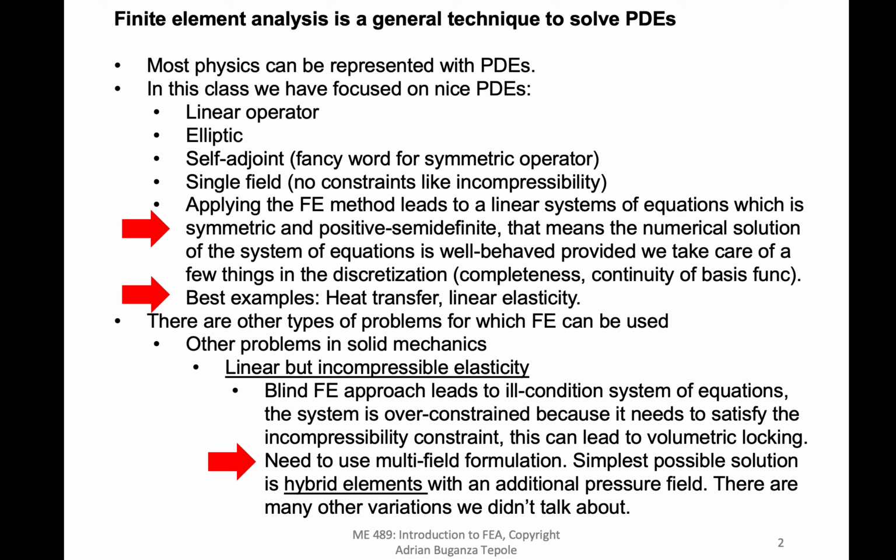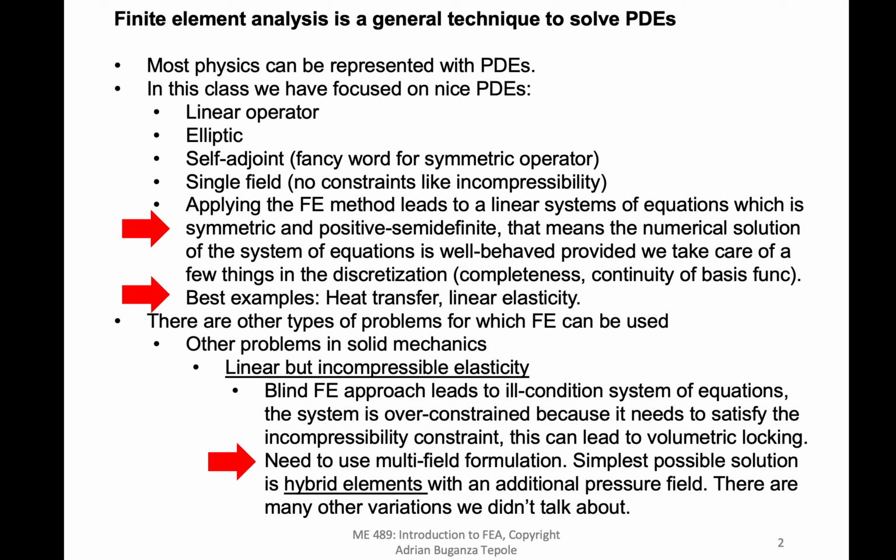However, there are many other types of partial differential equations for which the finite element method can be used. For example, other problems in solid mechanics, when you have linear but incompressible elasticity, then if you just use a blind finite element approach, then you get an ill-conditioned system of equations. The system is over-constrained because you need to satisfy now both the linear momentum balance and the incompressibility constraint. So this leads to something called volumetric locking that we talked about last lecture. And then if you refine the mesh, you converge to a solution. The problem is that the solution is wrong.